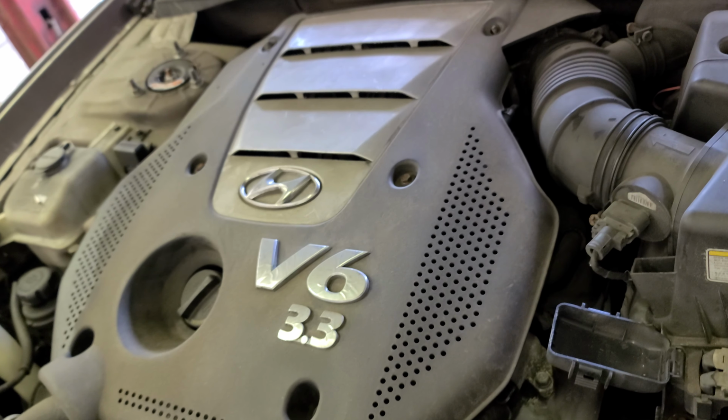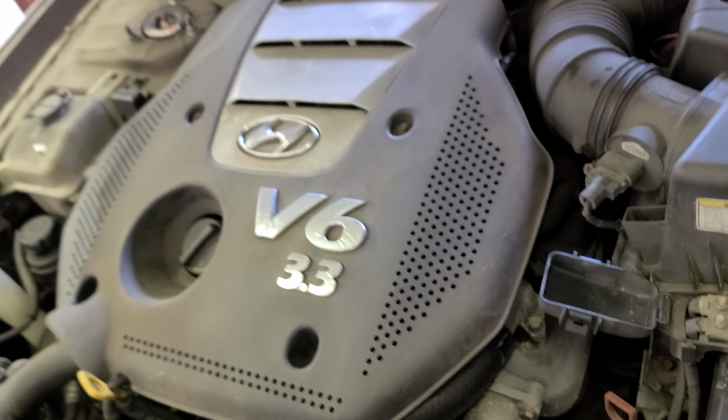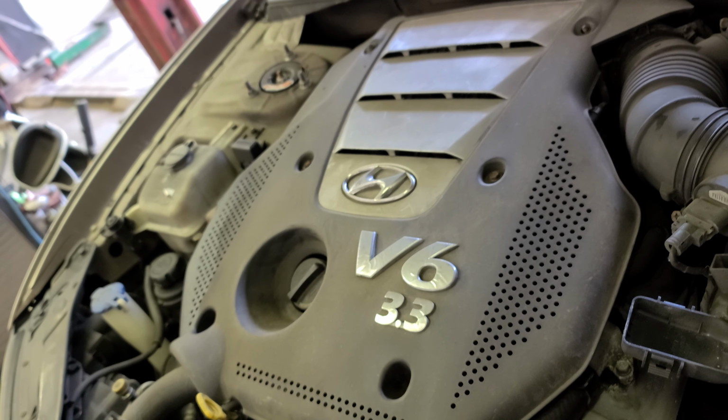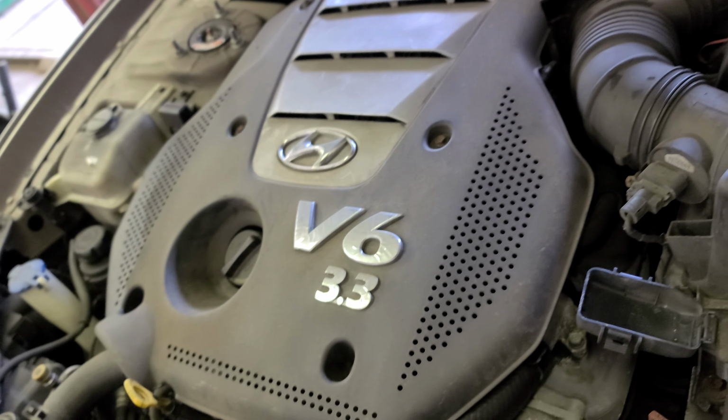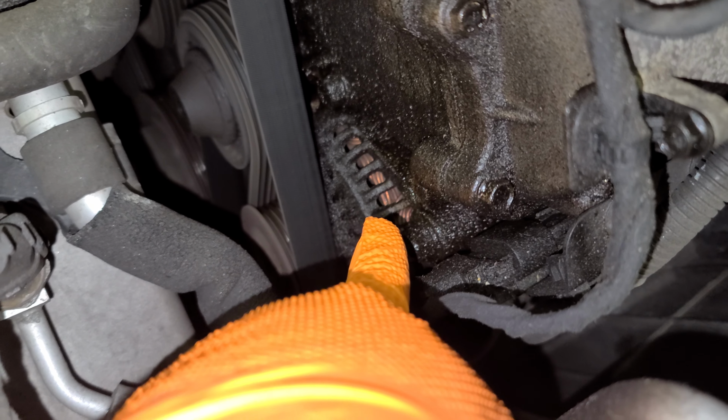I have this 2006 Hyundai Sonata. I'm gonna show you how to replace the alternator. Alright, I'm gonna do the timing belt, serpentine belt too. That guy up right there.